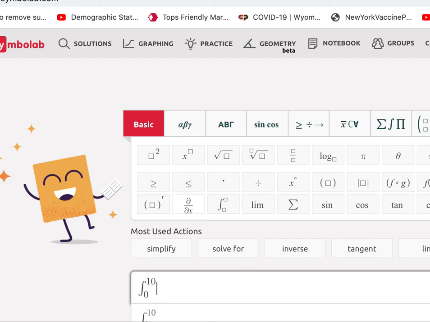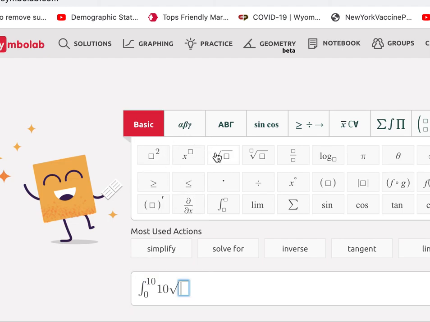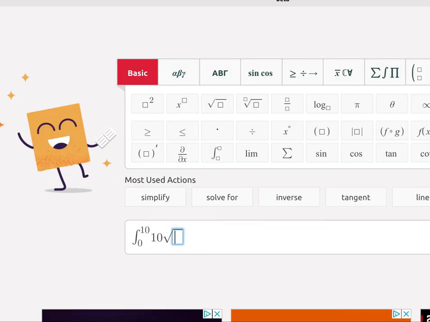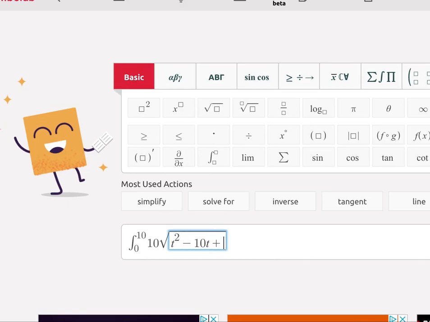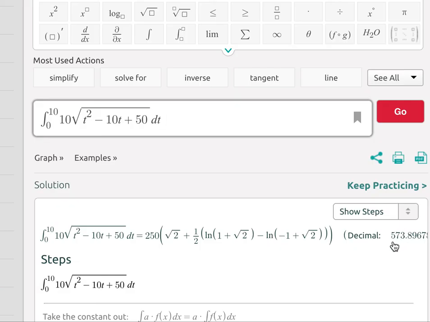We'll go from 0 to 10, 10 square root of t squared minus 10t plus 50 dt. 574 meters for our arc length.